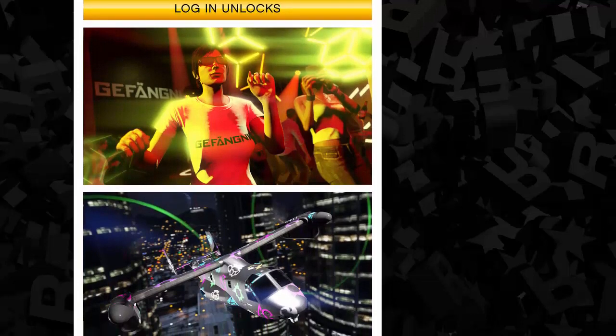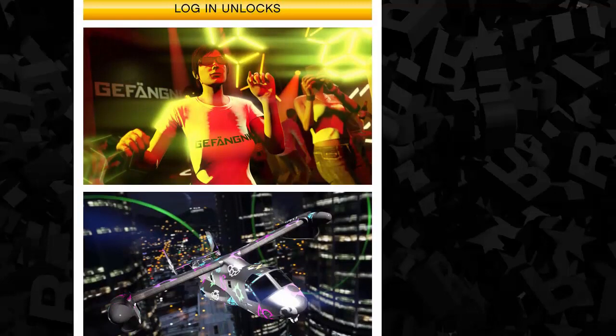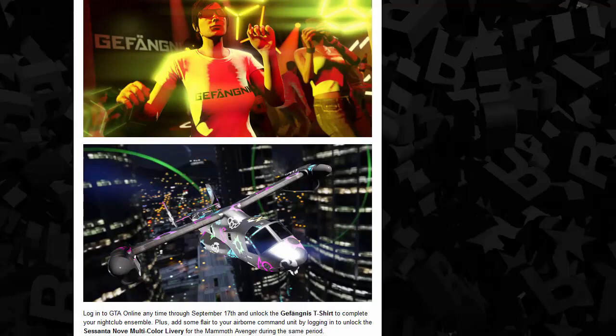The Gefängnis shirt, for all of you that own the Gefängnis nightclub, which is German for jail, is now available. There's also a brand new livery for the Avenger as well. So you have between now and September 17th to log into Grand Theft Auto Online to get these two unlock rewards this week. Once again, the Gefängnis t-shirt, I'm probably butchering that one, and of course, the new livery for the Avenger.